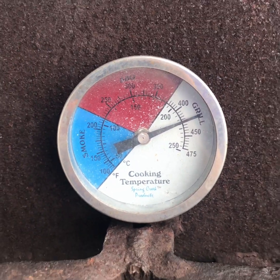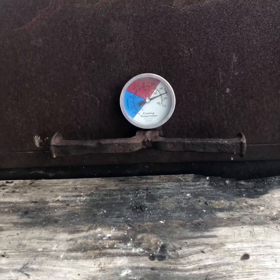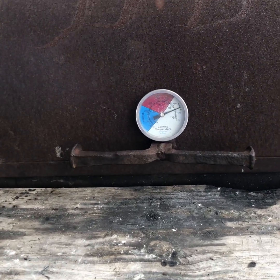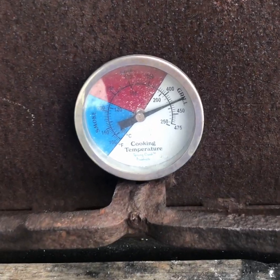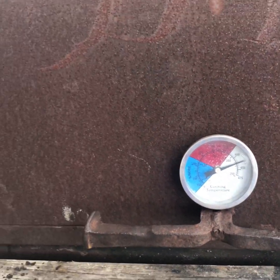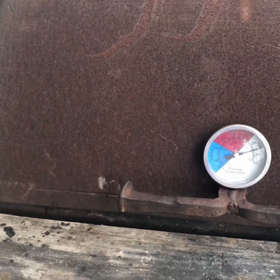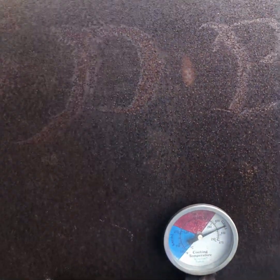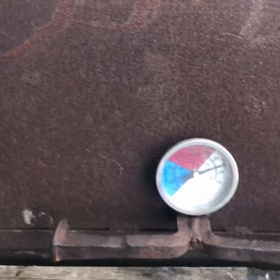All right, so I came to check the pit and it is at 425. That is pretty hot still. I'm gonna let it cool just a little bit. I think if I can get it to 400, I'm gonna go ahead and set the beer can chicken up to the left side where I've already pushed all the coals this way because I want it to heat up and not burn.